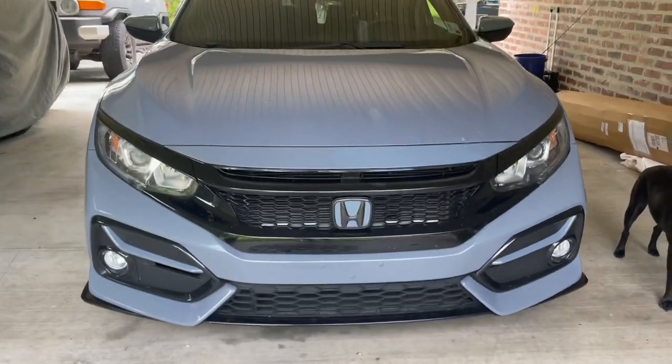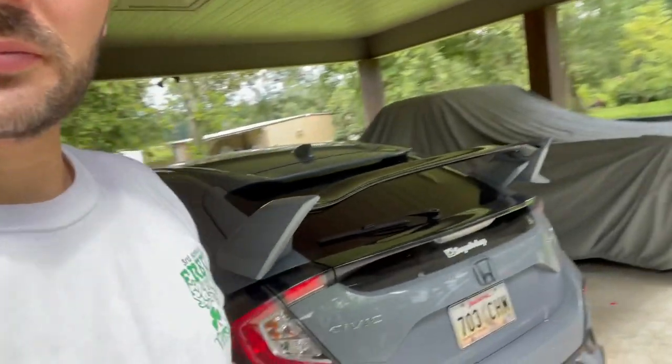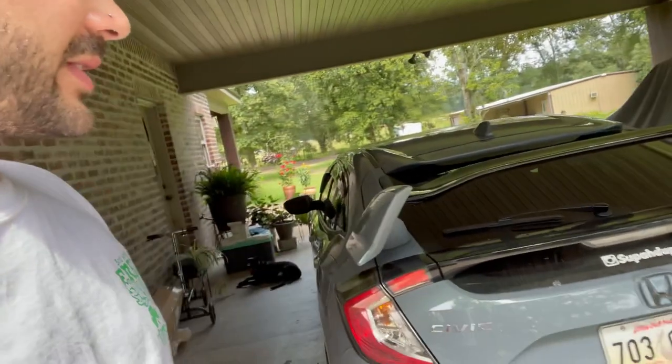I'm not sure about that rear one. Right now my car isn't clean, so that could be another reason why it looks so bright compared to my color. Either way, I paid good money for them so I might as well run them for a while. If I get tired of them I might go back to red or figure something out. Honestly, I kind of wish I would've never strayed from the stock ones, but it is what it is. The whole reason I went red in the first place was because somebody gifted me one — each Type R badge is worth about $70-$80 a piece, so it only took $70 to complete the set. I like the front a lot more than the rear; it almost makes it look like you just have a carbon fiber H instead of the chrome.